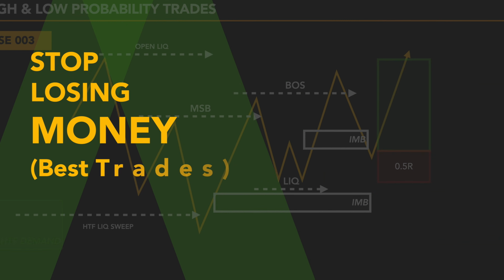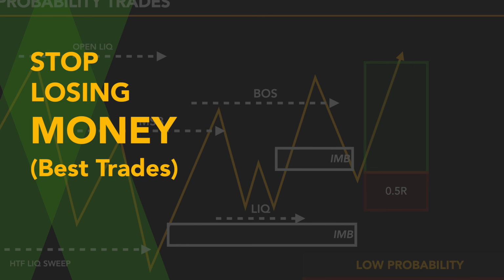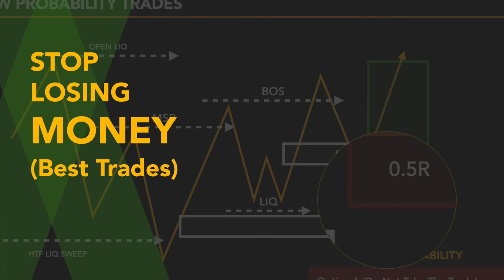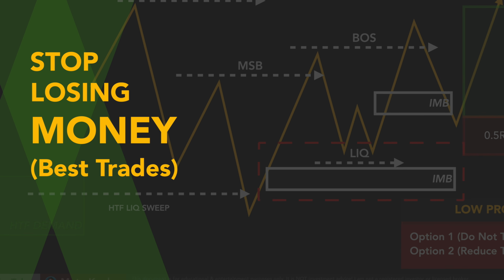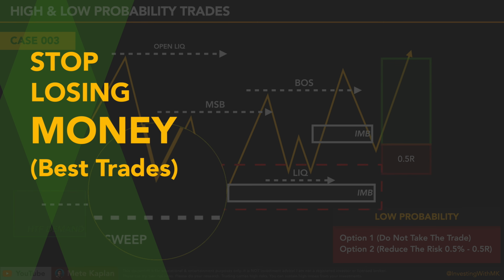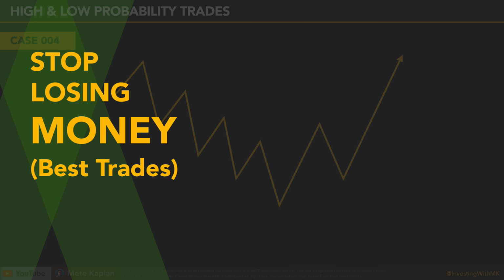Today, we'll cover the basics of risk management while day trading and scalping. I'll mainly look into 10 different trade cases, 5 high probability trades and 5 low probability trades. We'll learn how we can adjust our risk due to the charts and decide what kind of trades we can take, how to avoid unnecessary trades and losing money. We have so much to cover. If you are ready, let's start.